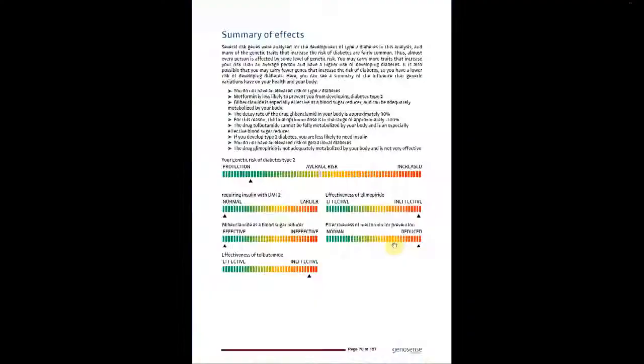It doesn't mean that the wrong drug is not going to work, it just means it's going to work worse or less well than it would for people with other genes. So it's a good idea to find out which one is the most effective drug and try that one first, if you ever develop diabetes. But of course, through diet intervention and a healthy lifestyle, the aim is to prevent this from happening. So again, we find out the risk, we find out how important the diabetes intervention food recommendations are, and we factor them into the different types of food.